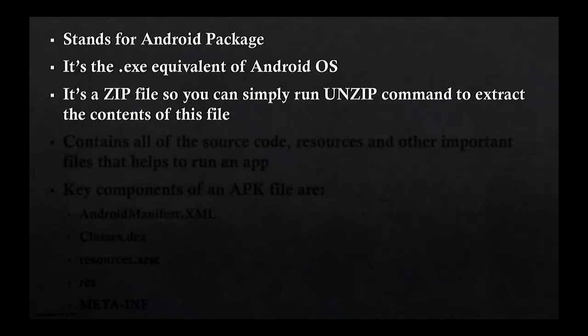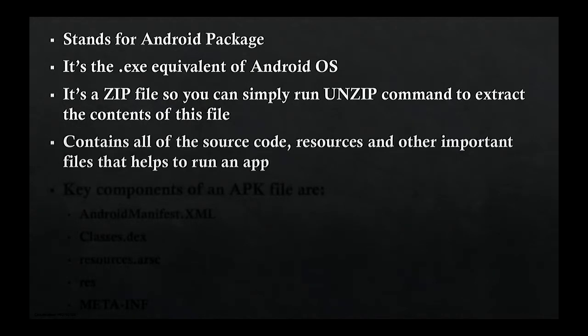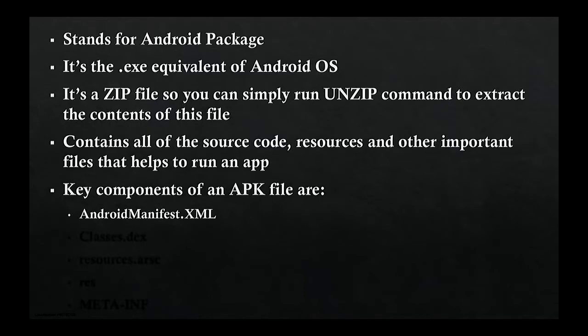It's a jar file, which is like an archive. You just need to run unzip, and you can unzip this. It has all sorts of different types of resources which make up this APK file, which I'll write here. You've got the Android manifest file, the classes.dex file, resources, and other files. The Android manifest file is like the key file of your APK. I'll cover these one by one with some examples and how these files look in the next slides.